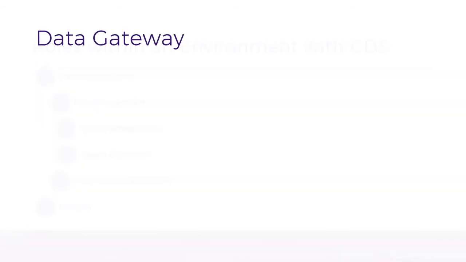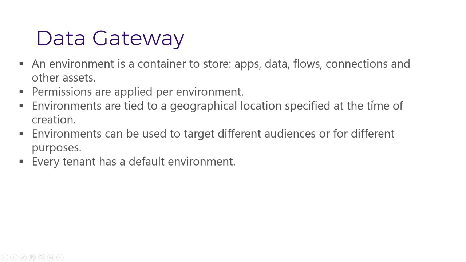The other thing that I also want to mention is what is called the data gateway. This is something which is optional to use. This only comes into play when you're trying to integrate with applications which are outside of the realm of what is provided with the Office 365 Power Platform connectors. So if you want to connect to an application that you've custom built, which is sitting in your on-premises environment, then you could leverage the data gateway to connect to that. If you have a SQL database, or any kind of database, sitting on premises, you can connect to that.